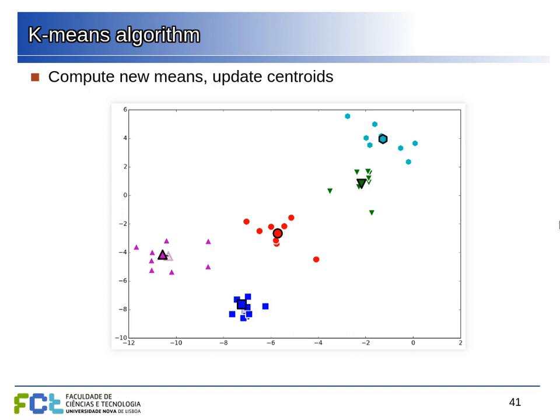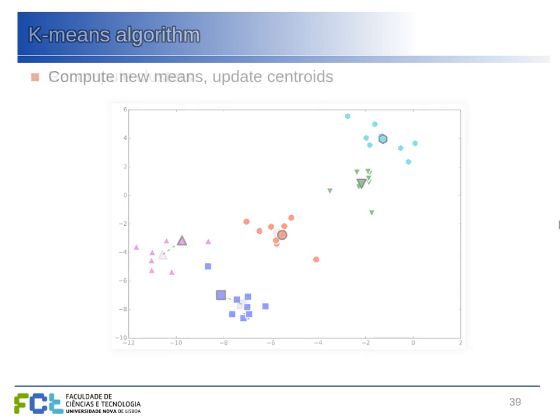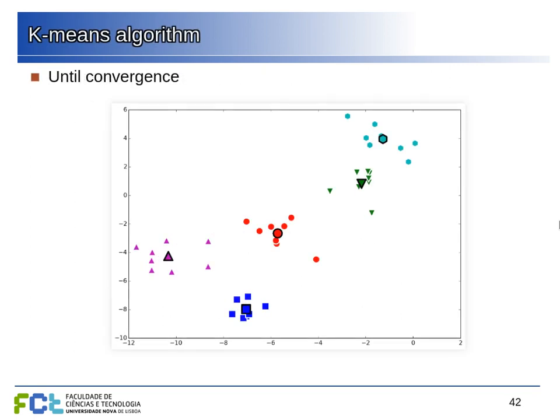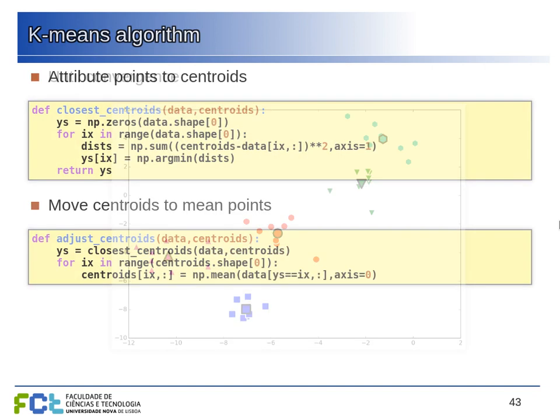Okay? So we do this until everything converges, and what happens is that our initial random centroids shifted position until they found this equilibrium place where they are close to sets of examples that ideally are close to the centroid. Of course, we don't know at first what is the best number of clusters, but we're going to see that maybe that's not a bad thing because clustering can be used for many different purposes. Okay? So this is the idea of k-means clustering.